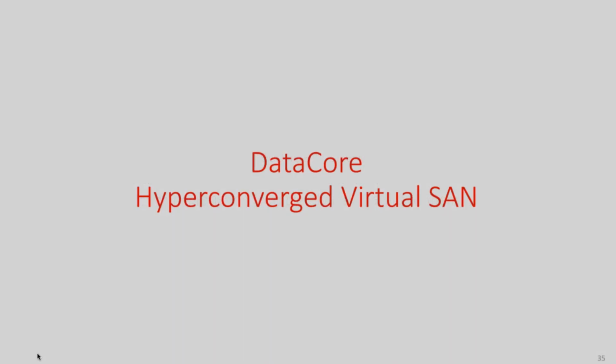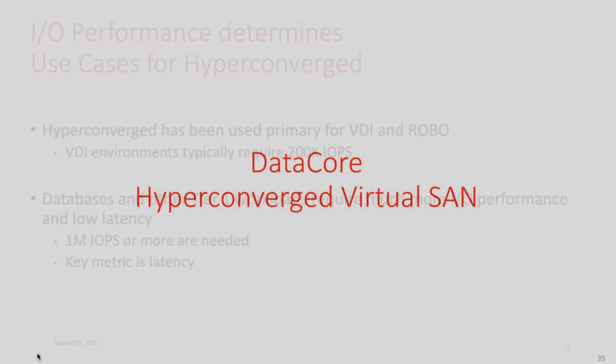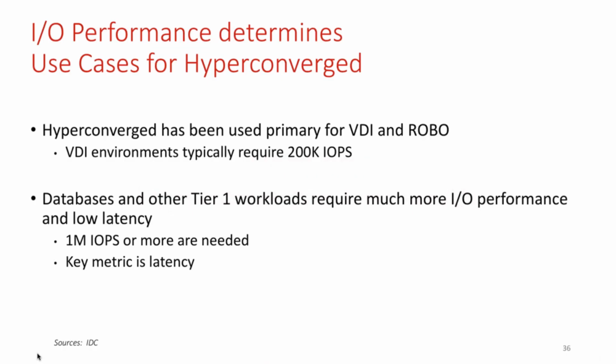So I know we're running out of time, so let me take about 5 minutes to give you a little background on the DataCore Hyperconverged Virtual SAN. One of the things that's important to keep in mind is that when you're looking at the use cases, you really have to think about the performance requirements of your applications.